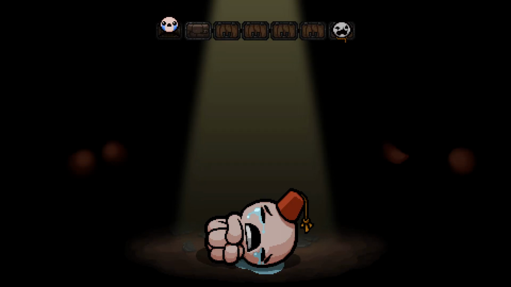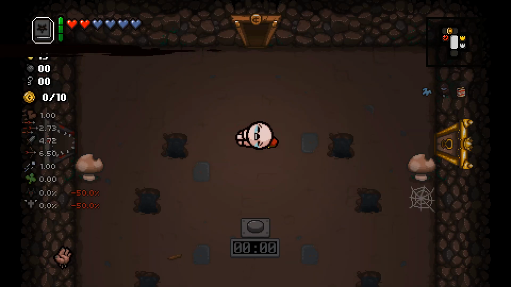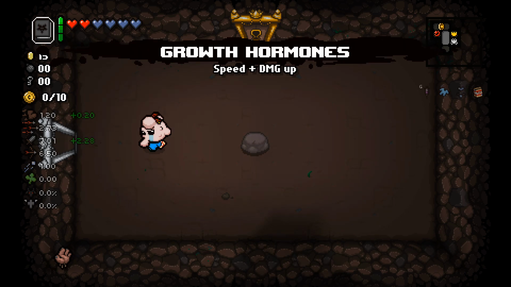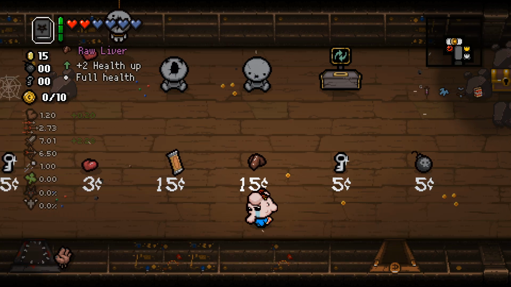It more or less follows the same structure of floors that you would ordinarily see in a normal run, except only 1 floor instead of 2. But so far things are looking okay. We can get Growth Hormones, which is wonderful. Again, we got 2 coins in our item room, which is helping out a decent amount.